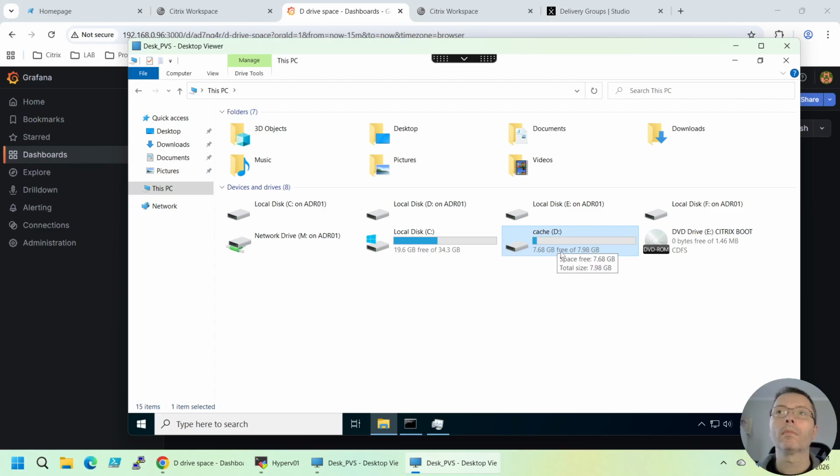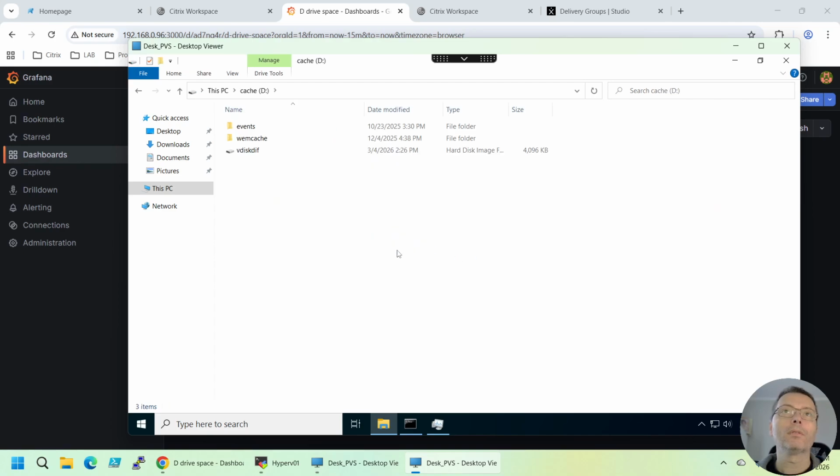So none of your users will be able to work anymore once this disk is full.